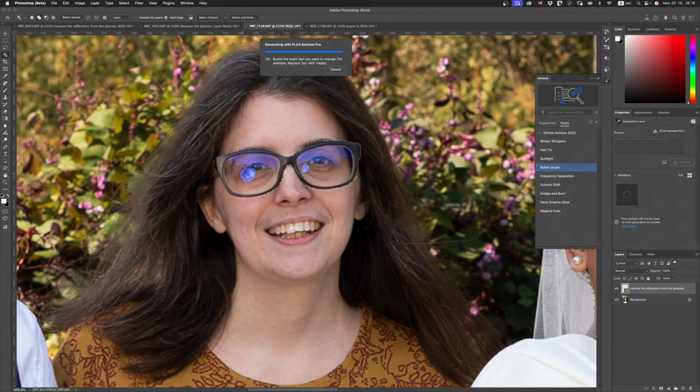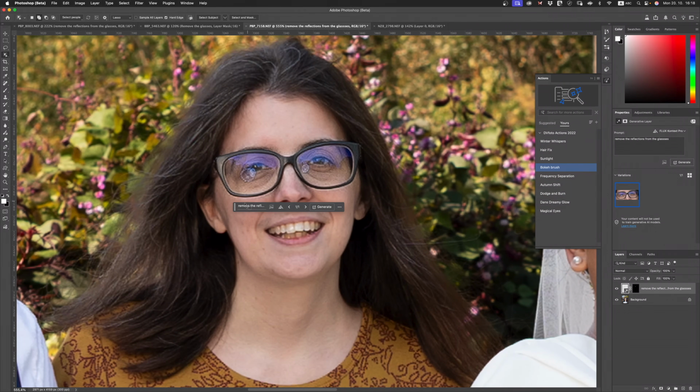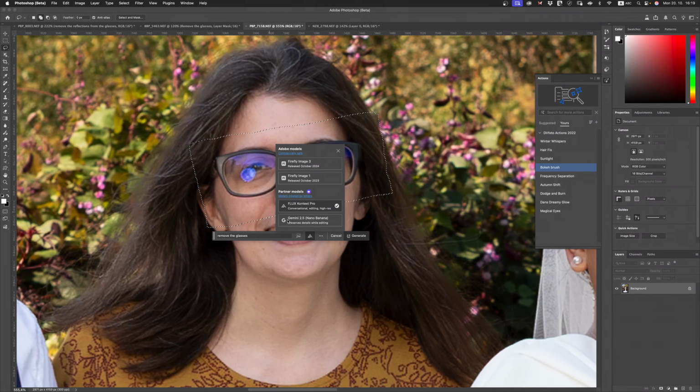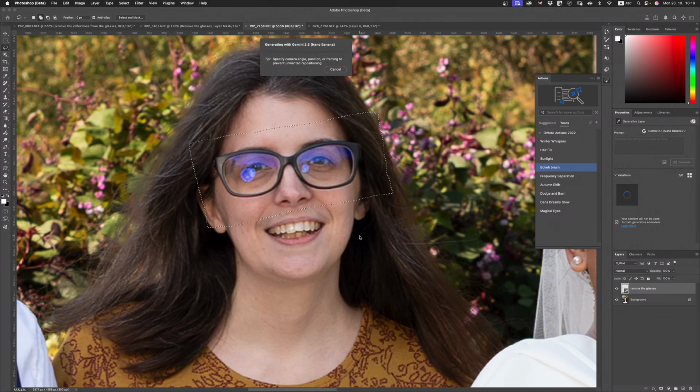In this instance, you can see there's the round softbox. It's a little bit distorted on this one over here, which is kind of strange. But as you can see, it's trying to remove them, but it's not quite getting there. So all that means is that we need to remove that layer, and we are then again going to make a broad selection, maybe across the nose, just like that. And we're going to go generative fill. I'm going to type remove the glasses, just like we did before, and make sure that the model is set to Gemini 2.5. And we're going to click generate, and that's going to remove the glasses from her face.